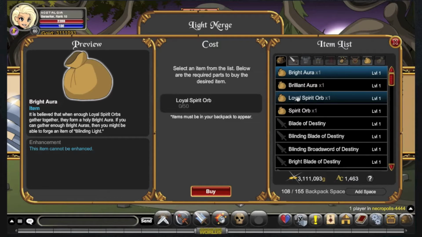That's a lot of spirit orbs, especially when you're farming for hours and hours. 5,000 spirit orbs is ridiculous, and you need 2 of these in order to get those medals. So that's times 2. That's 10,000 spirit orbs you need just to get the metal to merge into the weapons later on. Hopefully you guys are following so far.